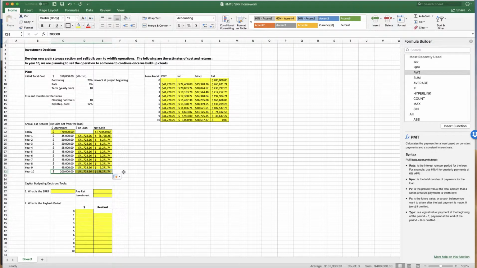Now we're going to have to do some repairs to fix it up. So after all of that, we'll have $200,000 in our pocket, we think. And we still have to pay for that last payment on the loan, but you still get quite a bit of money back. The trouble is you've got to wait 10 years.